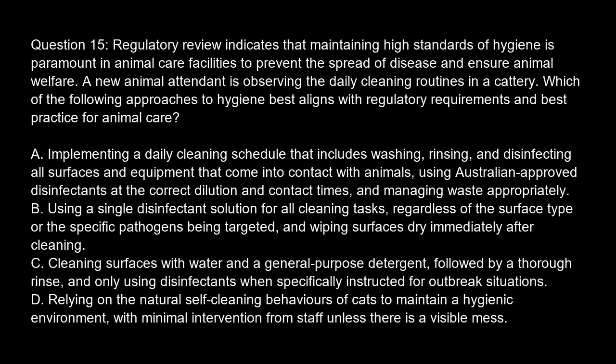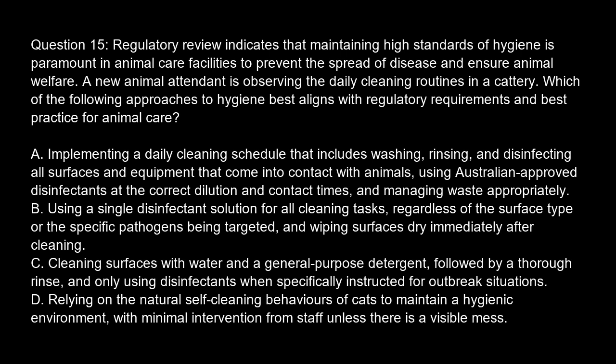Question 15. Regulatory review indicates that maintaining high standards of hygiene is paramount in animal care facilities to prevent the spread of disease and ensure animal welfare. A new animal attendant is observing the daily cleaning routines in a cattery. Which of the following approaches to hygiene best aligns with regulatory requirements and best practice for animal care? Option A. Implementing a daily cleaning schedule that includes washing, rinsing, and disinfecting all surfaces and equipment that come into contact with animals, using Australian-approved disinfectants at the correct dilution and contact times, and managing waste appropriately.